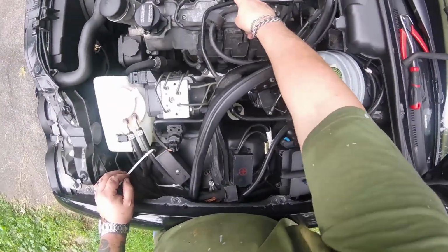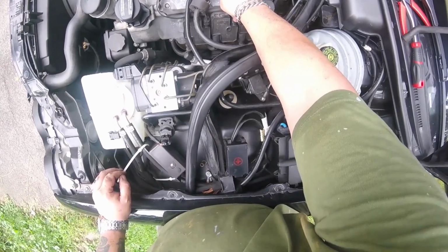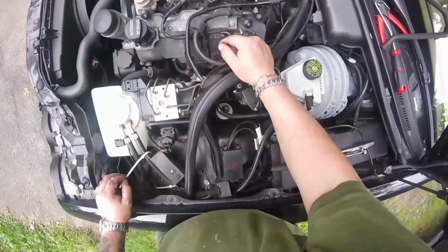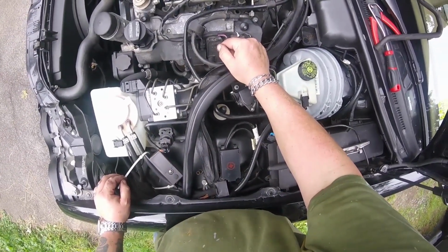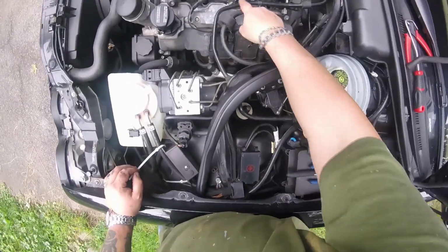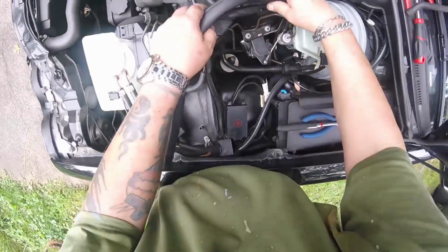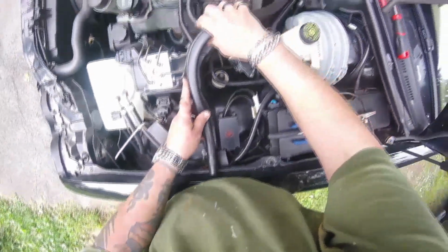Remove my clips and then pry a little bit over here on that flat spot on the injector, wiggling it and prying a little bit. Taking my time to work them out. You don't want to snap that injector off up in that fuel rail. That's a world of headaches there. Alright, so I'm going to be taking my time. I suggest you do the same. Sometimes you take your time, you get done a lot faster than trying to rush through stuff.